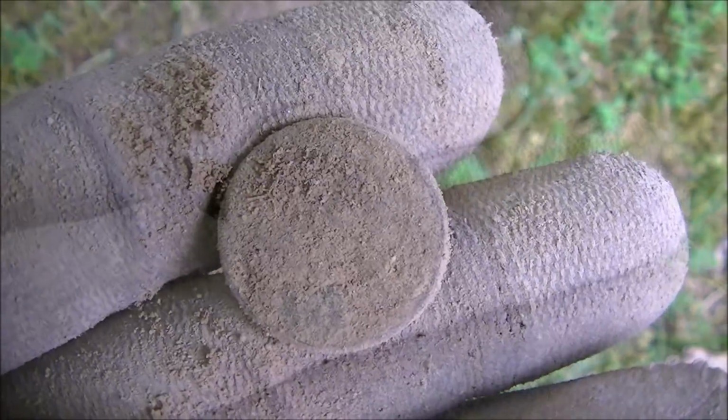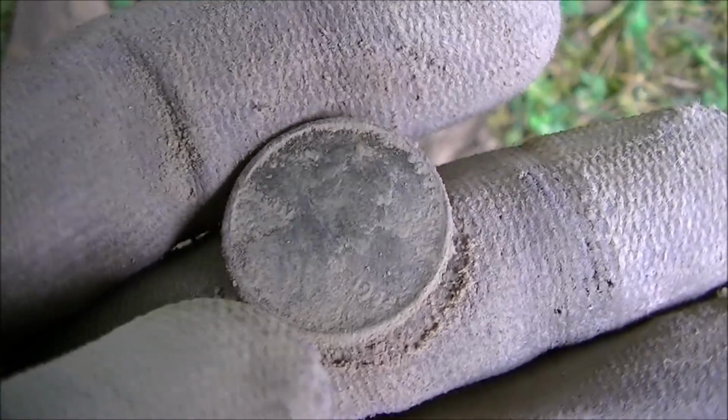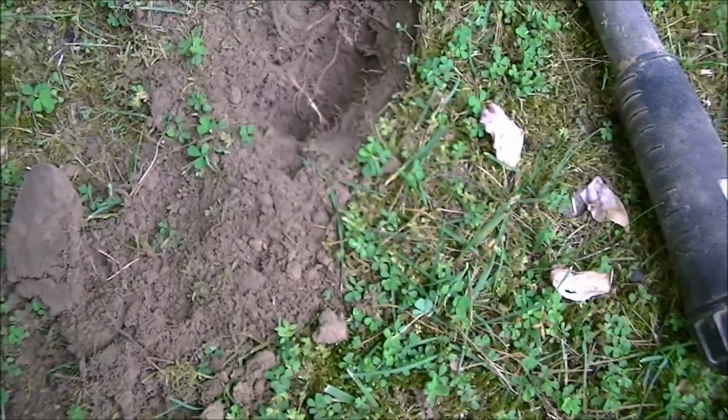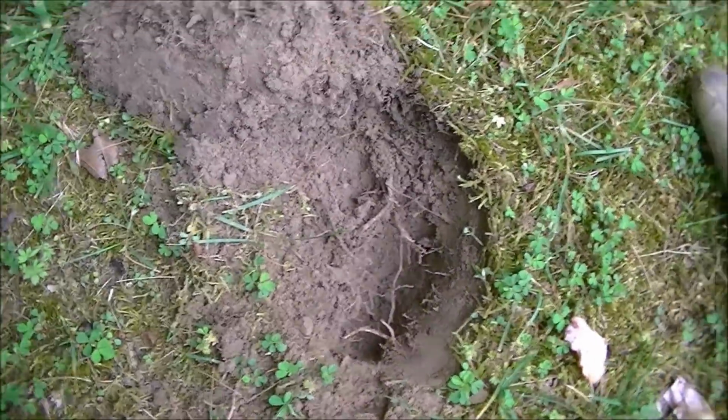Very dry on targets. Well, figures the first old coin I find is a spill. I just rechecked the hole. There was still another penny signal in there. Now I got a 1952 wheat cent out of the same hole. I ran the detector over it but didn't look at the numbers. It's ringing up still.